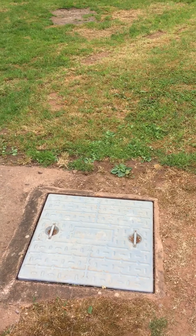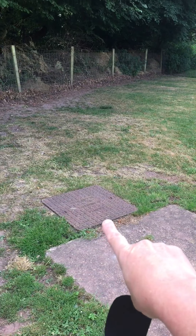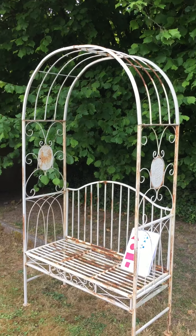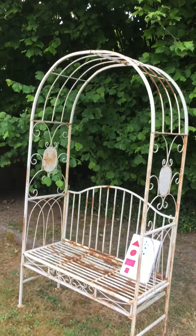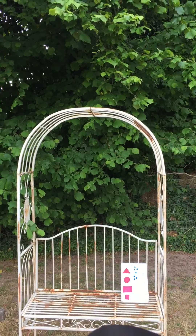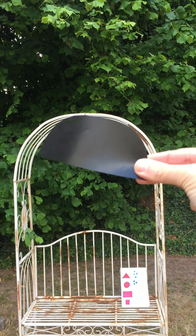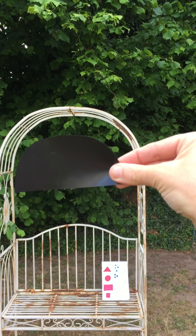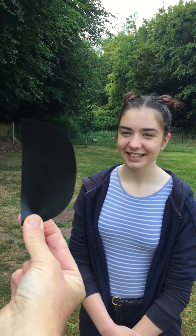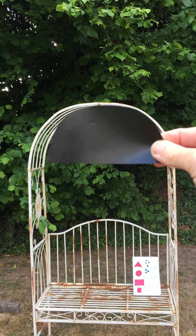I have one more shape. Let's have a look around here. Look, there's another square. And we have a nice chair — look at the shape at the top. It looks a little bit like this shape, doesn't it? Do you know what this shape is? Maisie, can you tell everyone what this shape is? It's a semi-circle. She even knows that that's a semi-circle. She's very clever, isn't she?